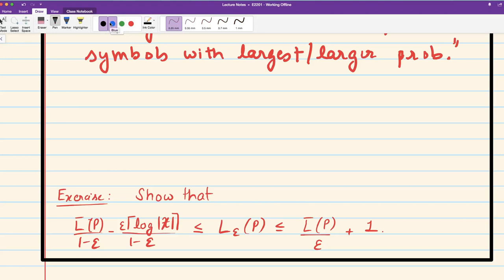I'll give a hint on how to solve this exercise right away. Now, this is a tough exercise. So now that you've tried solving it, let me just give you a simple hint. I'll also give a part of it as homework. So what is this inequality saying? This inequality is telling you that L epsilon P is bounded by L bar P by epsilon. So it's an upper bound for L epsilon P. What it's saying is you can come up with a scheme for L epsilon P which has length less than or equal to this. So which symbols will you keep? That's the question. Consider a scheme which attains L bar P. Suppose I'm showing this part of the inequality.